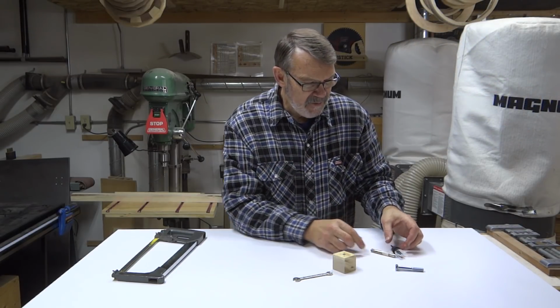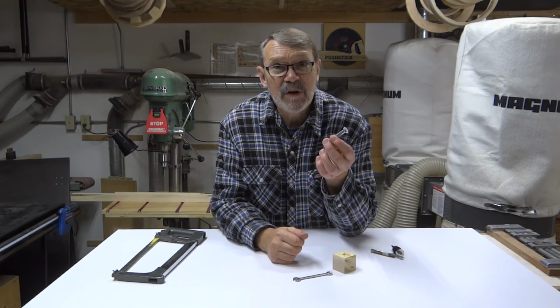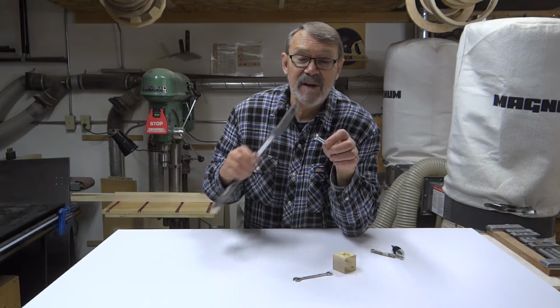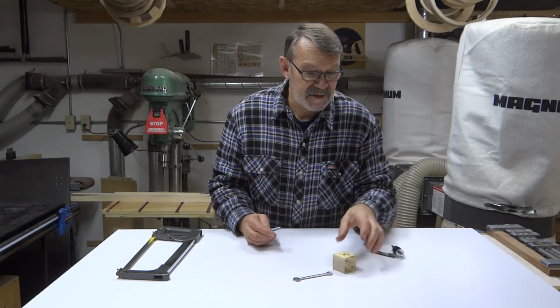And I used to have a mandrel for it, but I can't find it and I'm not really too worried about it. So I'm going to turn without one. And I'm going to use a 3/8 inch bolt. I have a hacksaw so I can just cut the head off. I'll put that in my pin jaws and use that to drive this blank when I turn it for the stopper. So let's go over to the lathe and take a look at this.